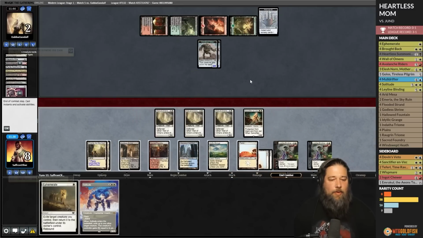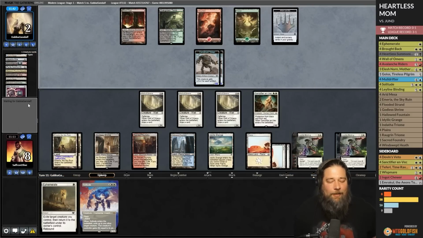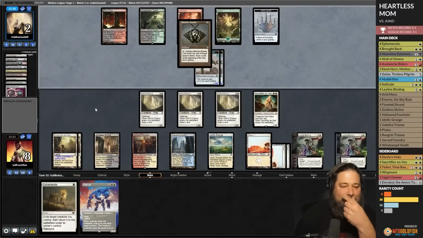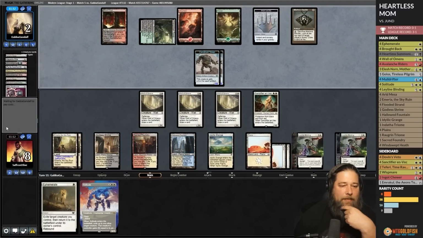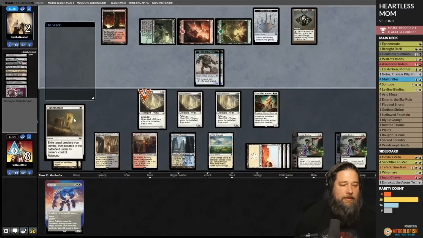Trade. I mean, we actively want things in the graveyard at this point. Wait. Well, I guess we don't want Avalanche Riders in the graveyard because of Sanctifier and Vec. On second thought, opponent finds a bobble. Well, we might just start ephemerating Wall of Omens, I guess. Well, ephemerate a Wall of Omens.